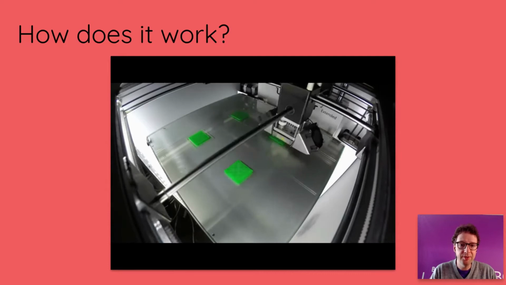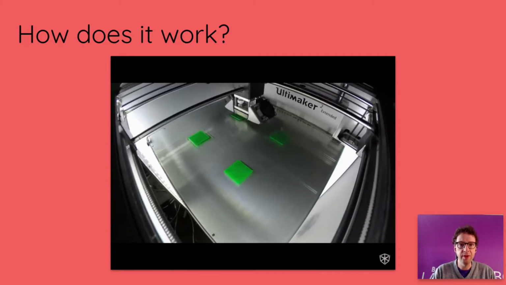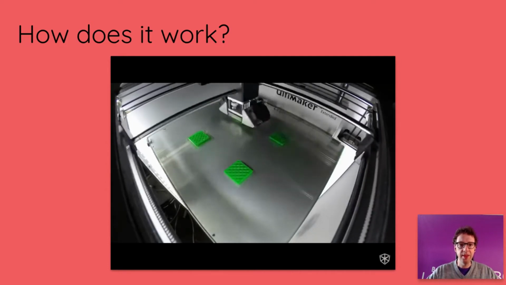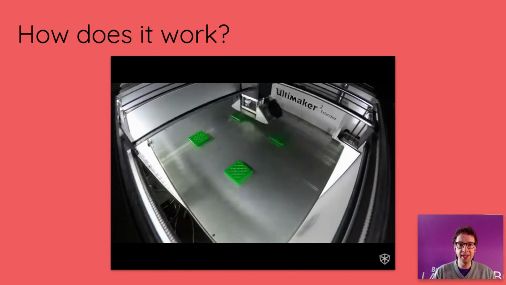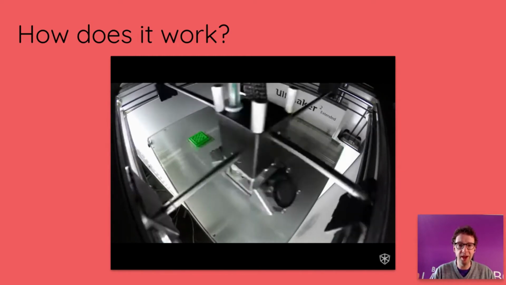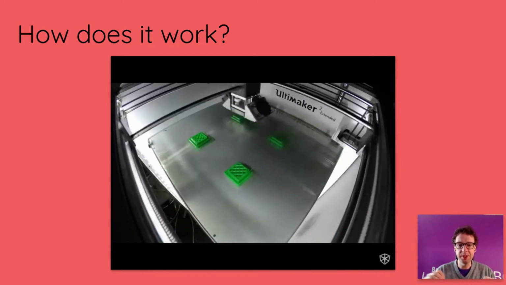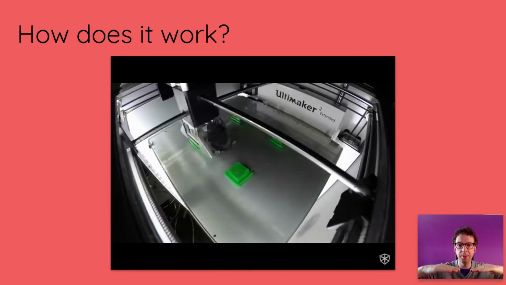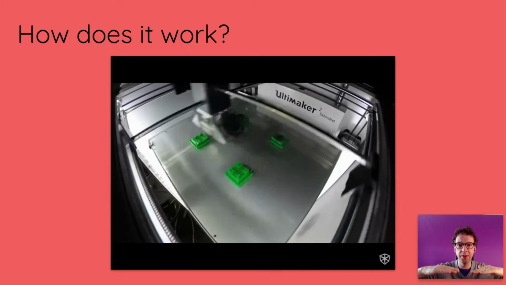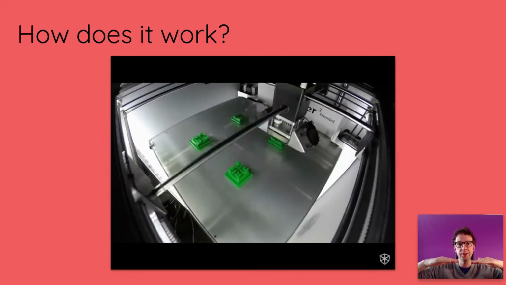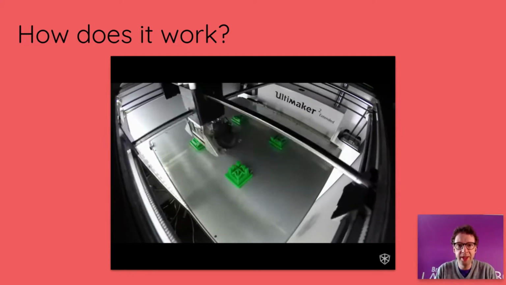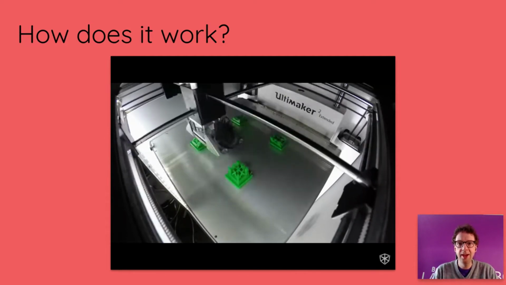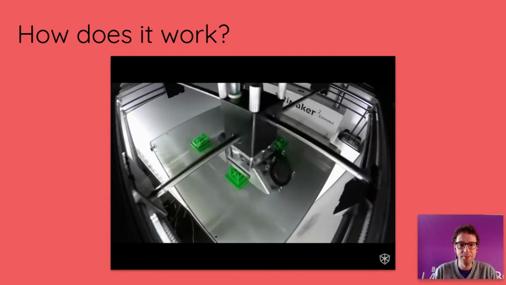So this is an example of a 3D printer working. If you've never seen one before, they work by using a plastic filament that they heat up really hot, and it puts it down in specific locations, starting at the very bottom in a layer, and then it goes up a little tiny bit higher, and it draws another picture, and it goes up a little bit taller and draws another picture, until by the end of something like this, it starts to really turn into something.